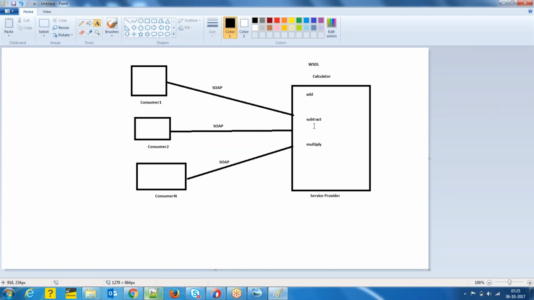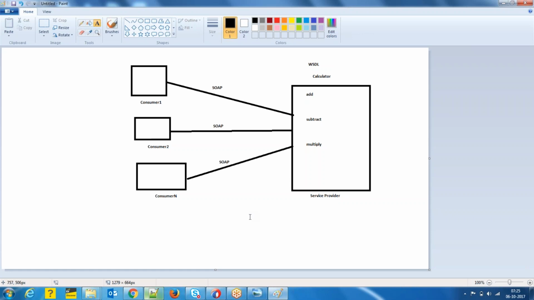This might have been developed via a Java program or by Oracle SOA Suite, but they do not have to know about that. What they have to know is the WSDL, and based on that WSDL, they can create the SOAP message and communicate with this service provider. So these are very loosely coupled, right?